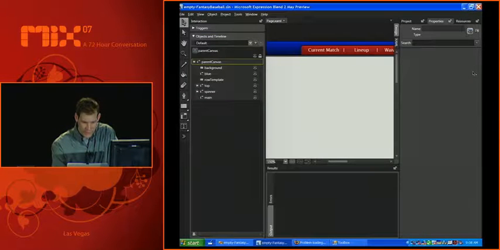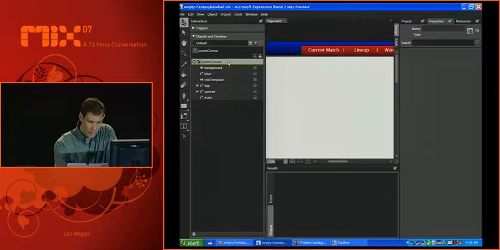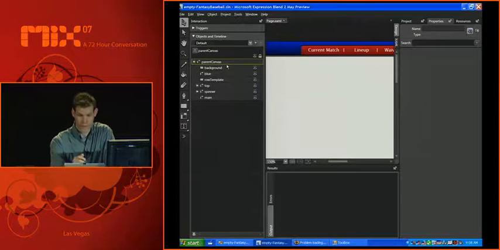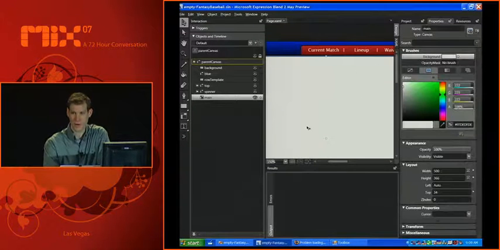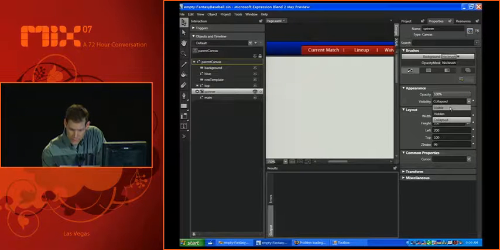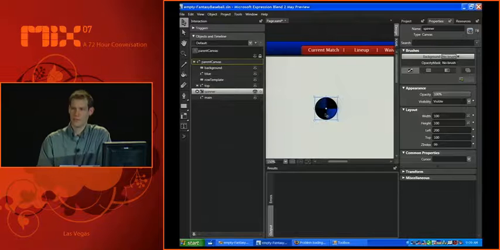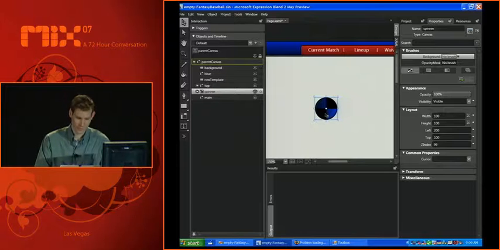And while I've got it here, let me also show you a couple things about how I structured this program. There's our parent canvas, which is everything. We have this little thing called the main canvas, which is this giant white region here. We're going to use that later in the demo. There's also this spinner thing. Spinner is currently invisible. We'll change that over here just to show you what it looks like. And this thing in the middle is a doohickey we're going to spin around while we're waiting for network traffic. That will be our signal to the user that, hey, don't worry, the app's not hung, we're downloading stuff.